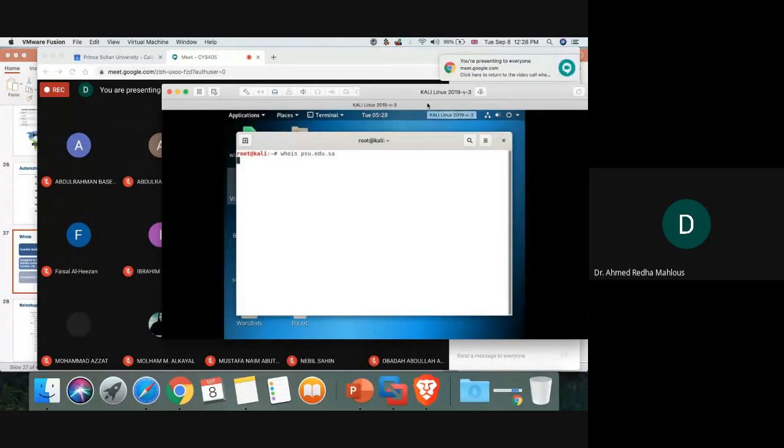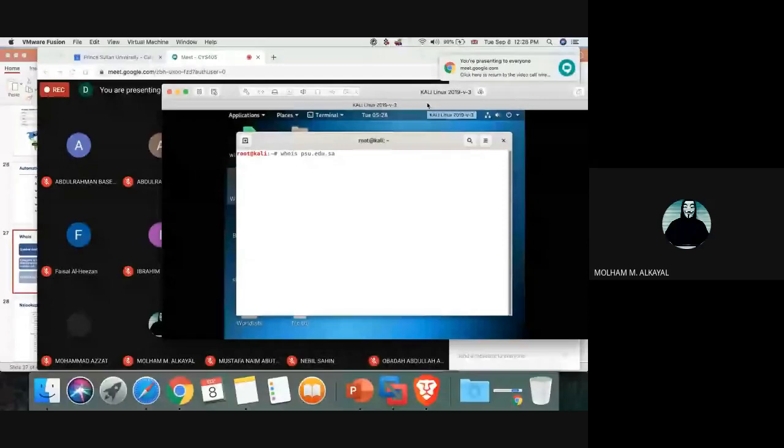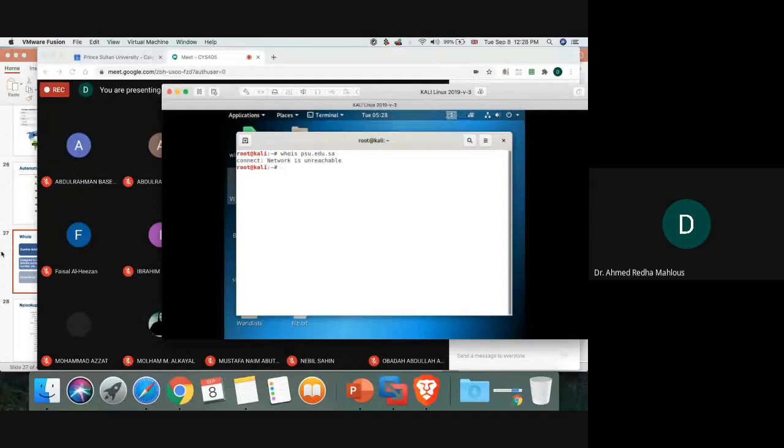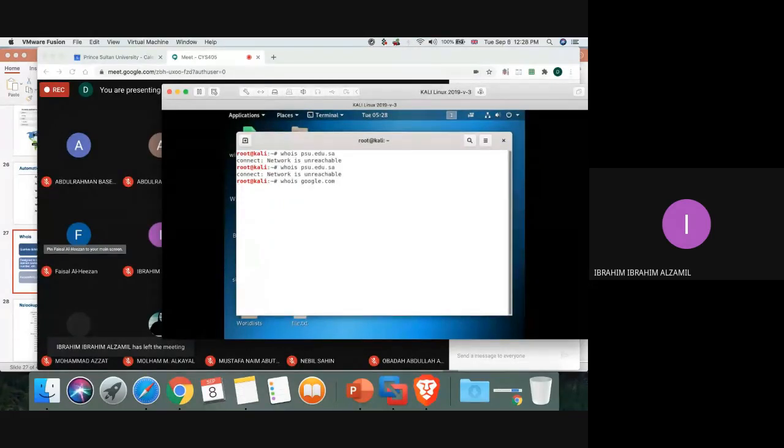The problem is the slow connection, the problem with the internet. Network is not reachable. You have a problem with the network. So if you do have your Kali, you can try. Maybe it's a problem with the server connection. I tried the same thing and it does exactly the same. Okay, it is not connecting to the internet, so there is a problem.